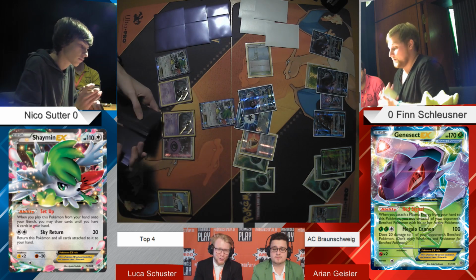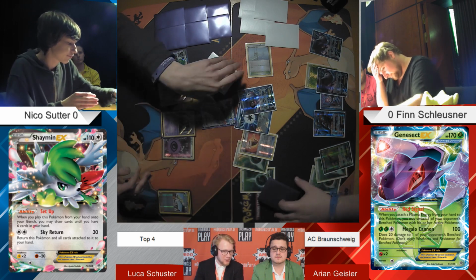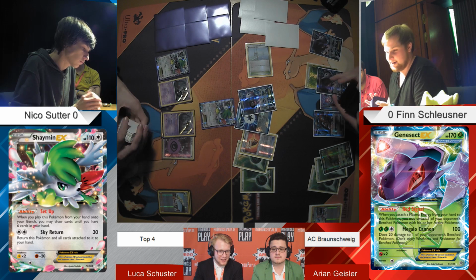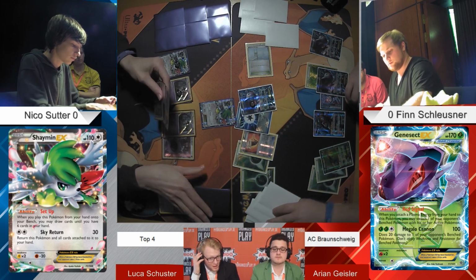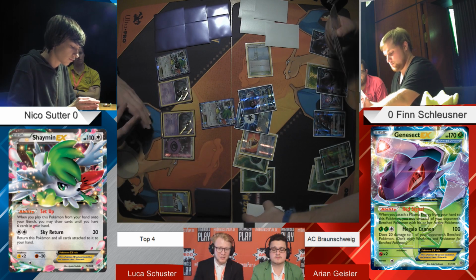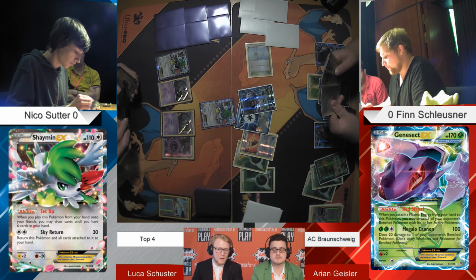Let's see, but I personally have to say I don't see this Genesect going down here. It's just sitting there with 210 HP. Okay, 200 HP left because it already has 10 damage. But Nico also can't evolve into the BREAK here because he used the N and can't use Wally.